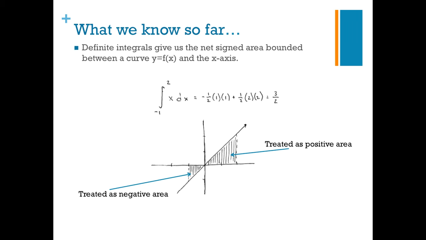The stuff above the x-axis on the right-hand side is also a triangle, so it's also going to have an area of 1 half times base times height. You've got negative 1 half times 1 times 1 for the left side. You've got positive 1 half times 2 times 2 for the right side, which gives us 3 halves. And remember, this is not actual area, net-signed area. So stuff underneath the x-axis treated as negative.